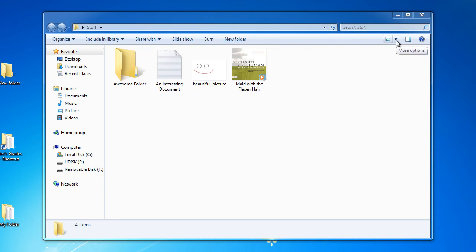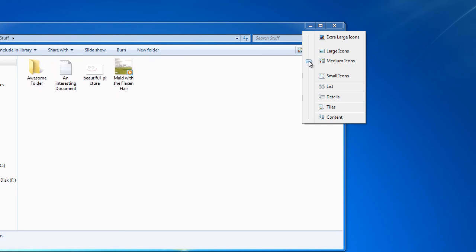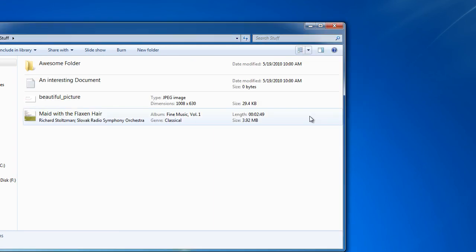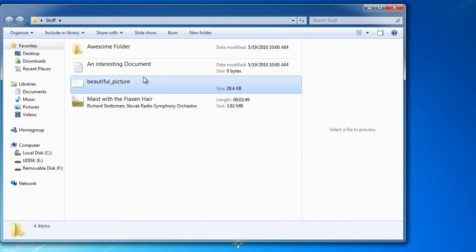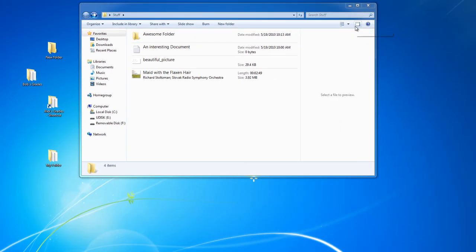This button changes the ways that files and folders are viewed. By clicking the arrow, we'll be given a list that can be changed using the slider on the left. Finally, on the far right, we have the preview pane. When activated, it allows you to see a preview of the image, song, or even movie before fully opening it. Above the preview pane in view selection, we have a search box.